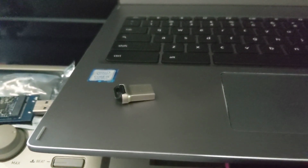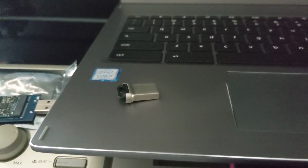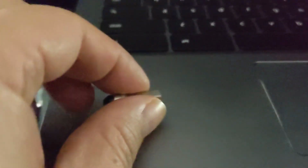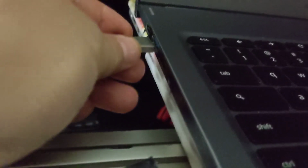Today I'm going to show how slow it is to run Linux. This is a Linux Mint off of my laptop that's running an i5 8th generation CPU. It took about 3 to 6 hours to just install it onto this flash drive. I'm going to put it in.